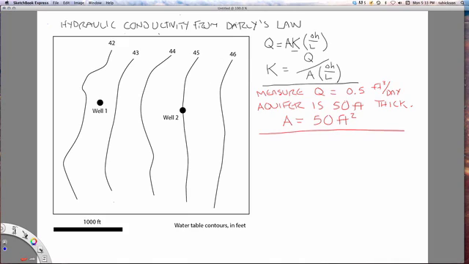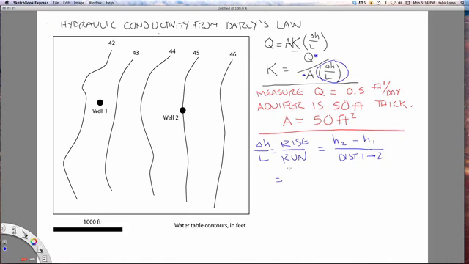Then you're going to come down, and now you have two of the variables, and you're good to go. You have Q up here, right? That's known. And you have A, that's given. So now all that's left is finding delta H over L, which we're going to get off the map. So remember that delta H over L, right, is really just rise over run, which we've all seen before. And in this case, the rise is the elevation or the height at well 2 minus the height at well 1, and this is then divided by the distance from 1 to 2. All right? That's the length that we're talking about.